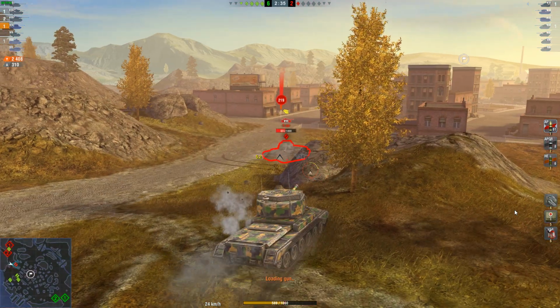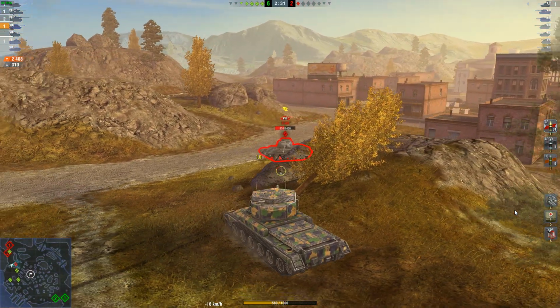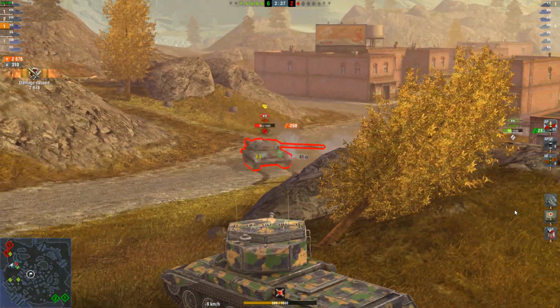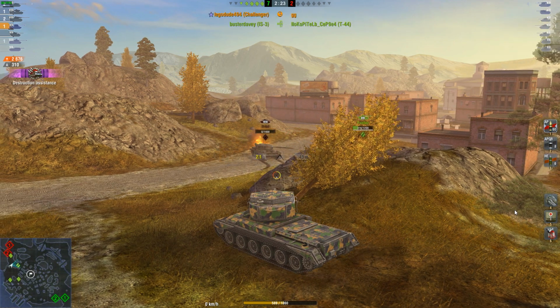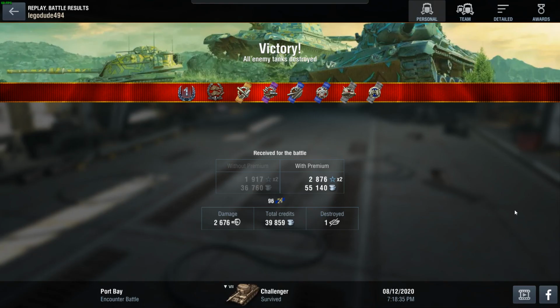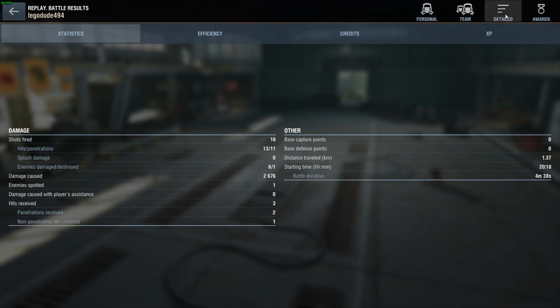My next shot misses there, unfortunately. We all know how troll T-44s can be with their armor profile. 17 pounder shots might have easily bounced off of him, whereas this gun will just go straight through like that for 268, and down he goes for, yeah, 2,600 damage, which is very nice indeed.